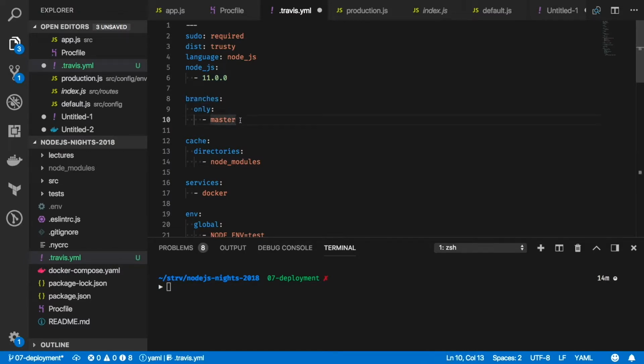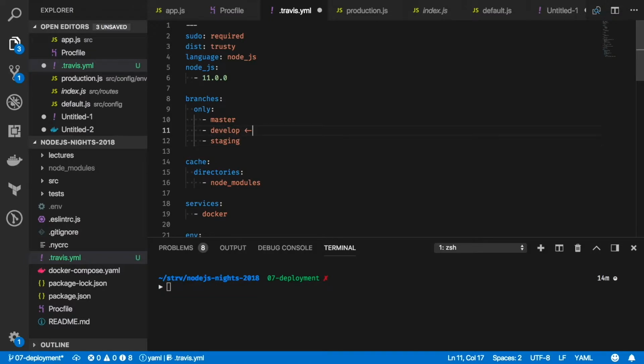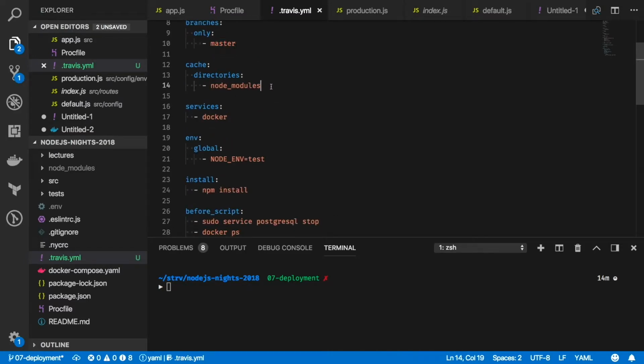The branches setting is very important. This is optional, but this means only the master branch and pull requests that want to be merged to the master branch will trigger Travis CI. So it depends on what you want to build. For example, if you have different environments, this could be something like develop and staging. Yeah, this is very common. So of course you have your pull requests hitting develop, and then you start merging stuff. But for this scenario, we don't have different environments. We just need master.